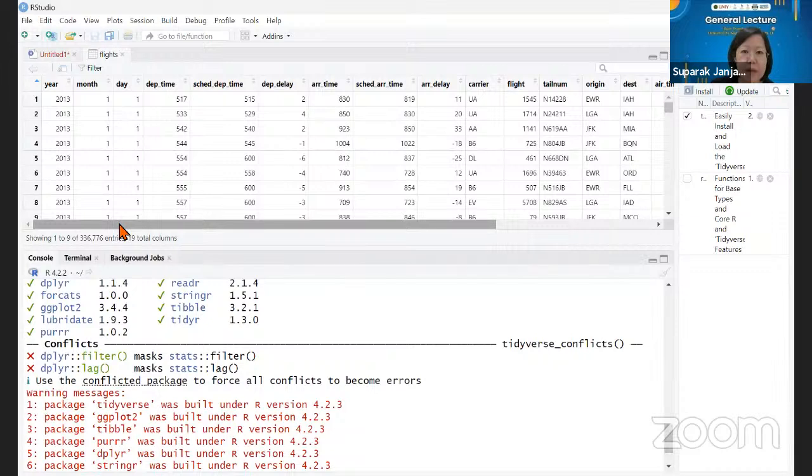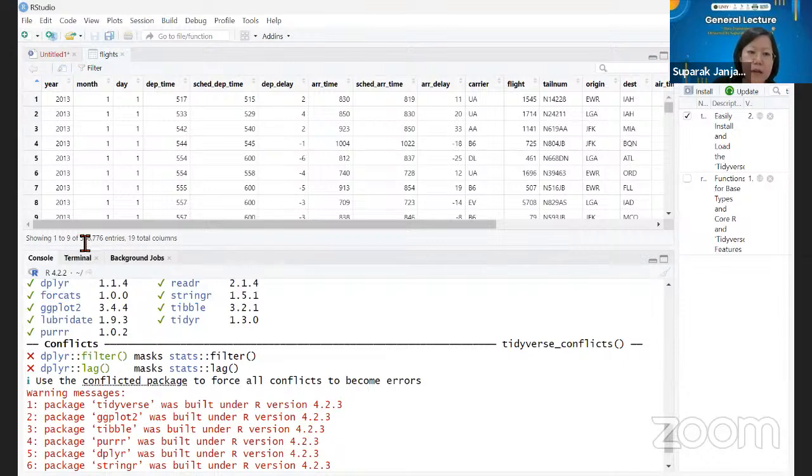Okay. It is always a good idea to look at your data first to just see what you have, right? All these columns, all these rows. It summarizes the table, the data that we have down here.